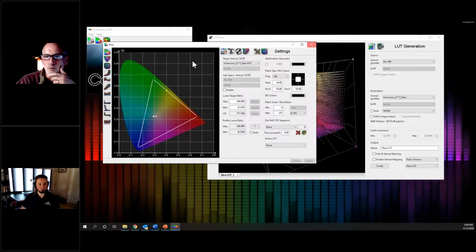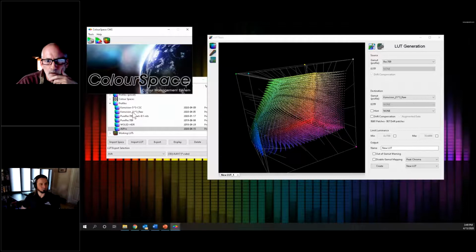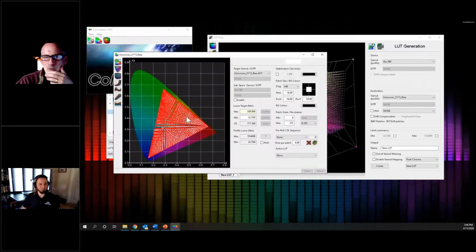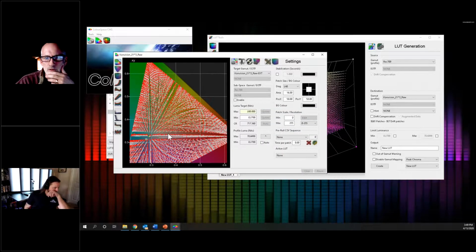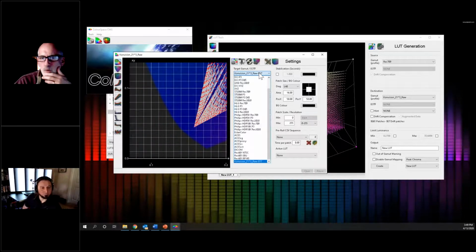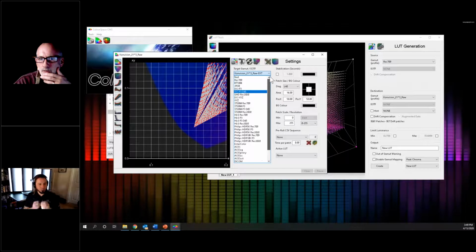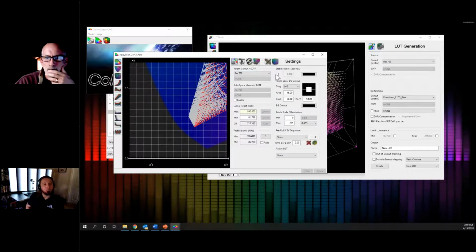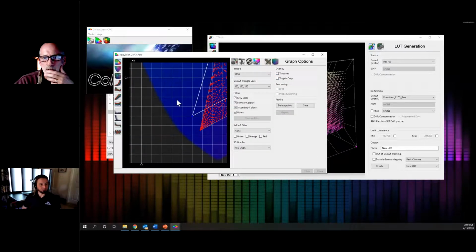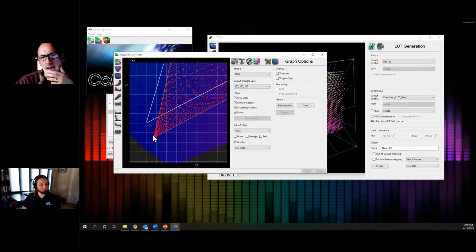So, actually, I did the wrong one. I want that one. And if we look at this in the CIE diagrams, you can see that if we zoom right into this, I won't make the window bigger, but I will zoom in. And if we select Rec 709, there we go. Turn off the tangents, because for this one, they're slightly in the way. So you can now see that this display, while it has a lot of blue, it's the wrong color. It's not the right blue.